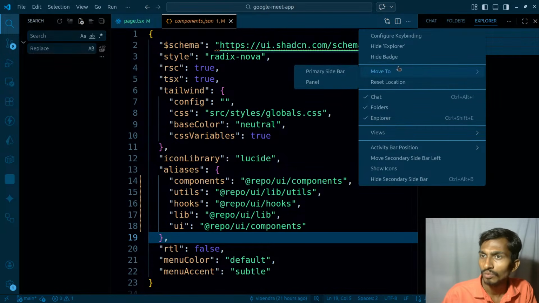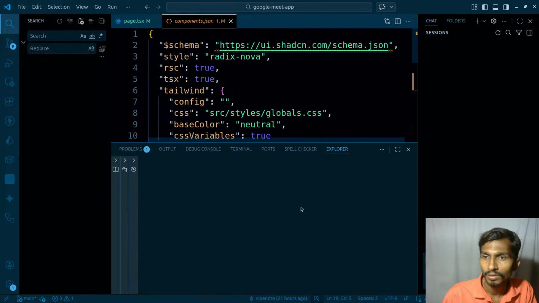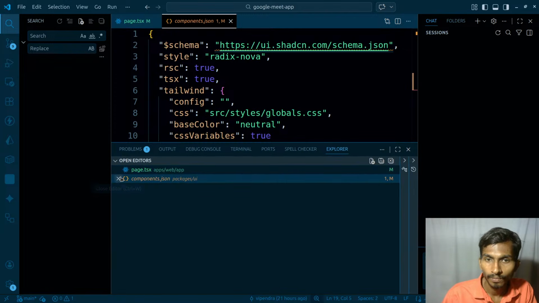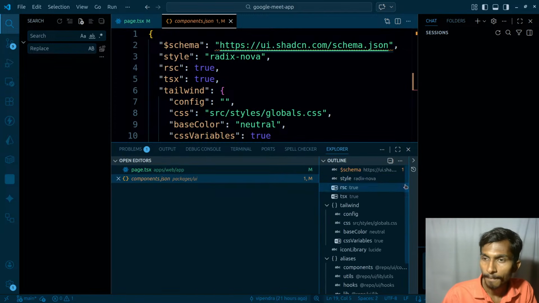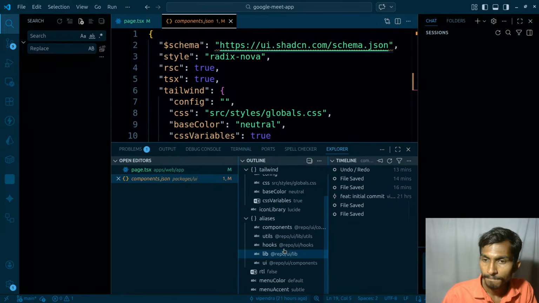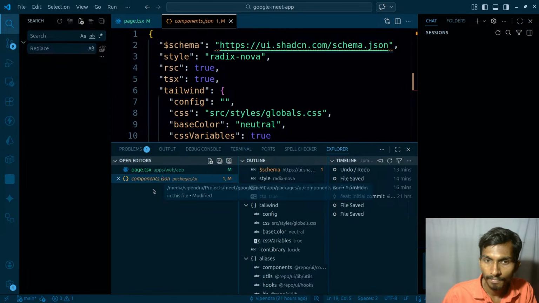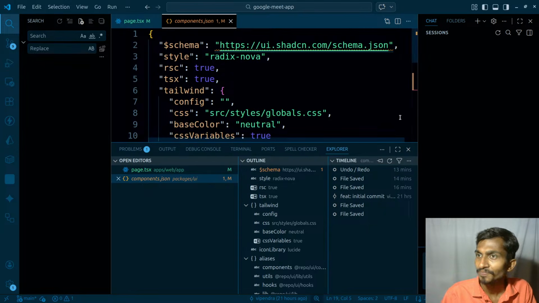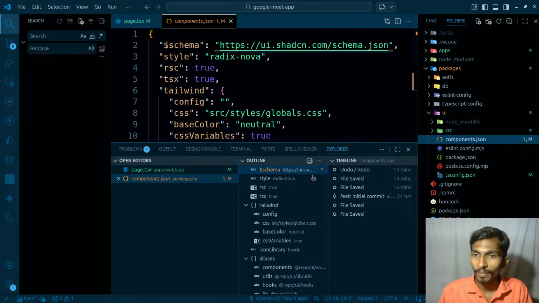But move to panel, this is the panel section. This is crazy. Okay, apart from this particular thing, where else can I move it?